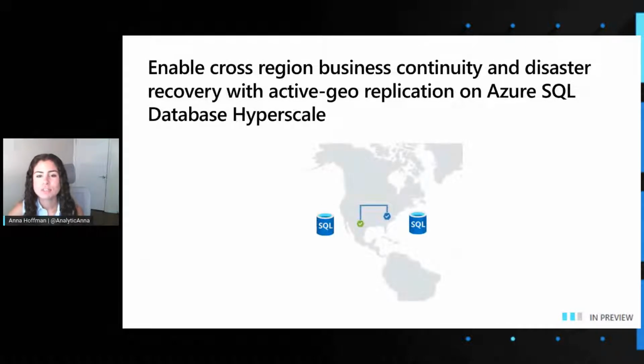The next one came into public preview. This was the announcement of geo-replication for Azure SQL Database Hyperscale. Just a brief recap: Azure SQL Database Hyperscale is only available in Azure SQL Database, not in Azure SQL Managed Instance. Before the Hyperscale tier, we had general purpose and business critical. The Hyperscale tier is really interesting because we essentially re-architected SQL Server to be a cloud-native solution. This means we can scale up to 100 terabytes, and in theory, that's just a number. No hardware limitations stop us from going higher than that.